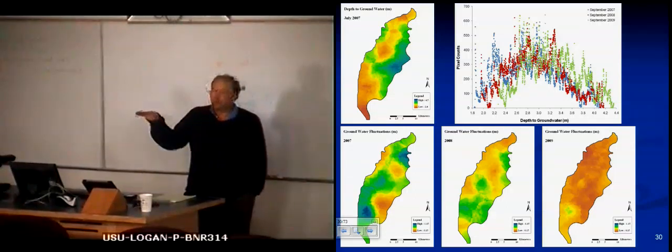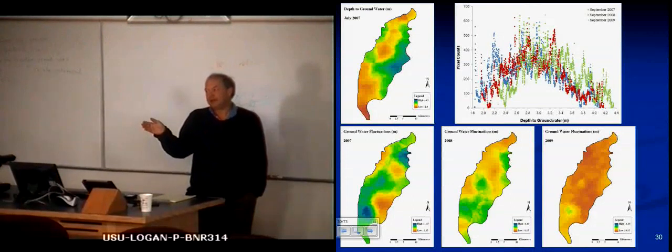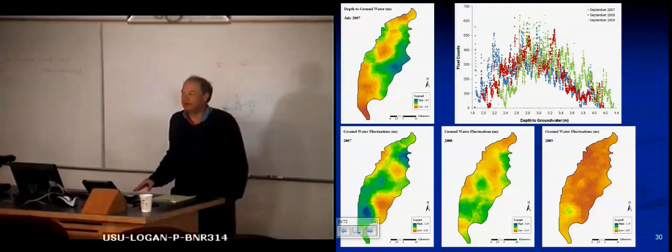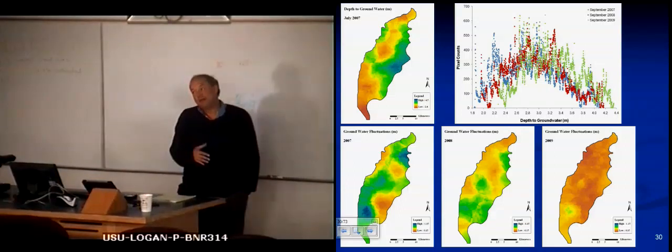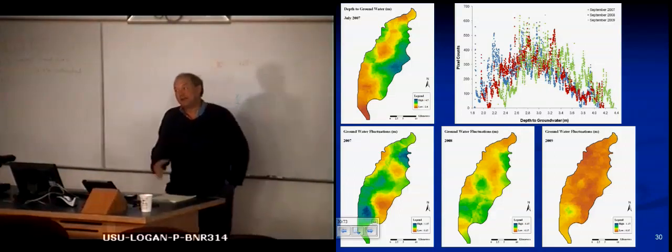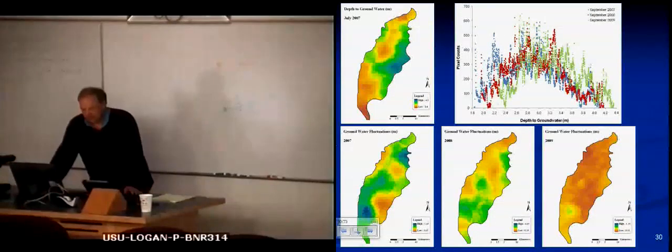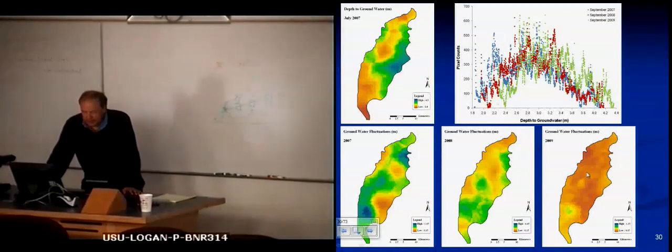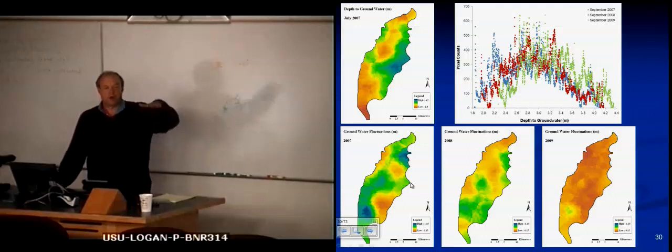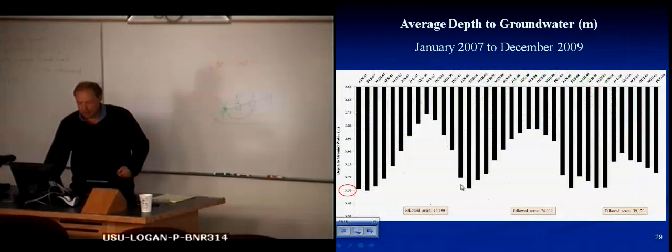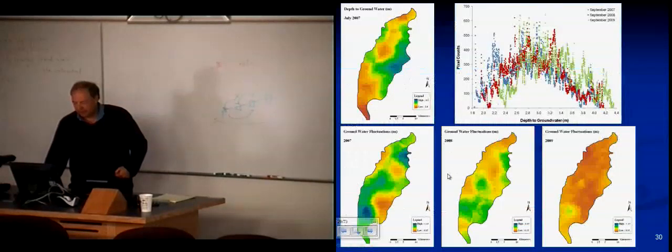But in this case, the water rights are still being held by the farmers in the Palo Verde Irrigation District. It's just that they're being paid not to irrigate. Okay? Now they can't do this forever because otherwise they would lose their right to the water. So, you know, this field's going to stay fallow for a couple of years, and I'm going to put it back into alfalfa, then I'm going to leave this field fallow over here, and so forth. And what we saw between year and year is that the fallowed area went from 14,600 acres to about 40,000 acres. Okay, and this is what you see, the end result.